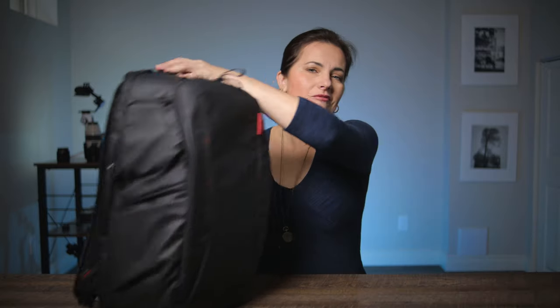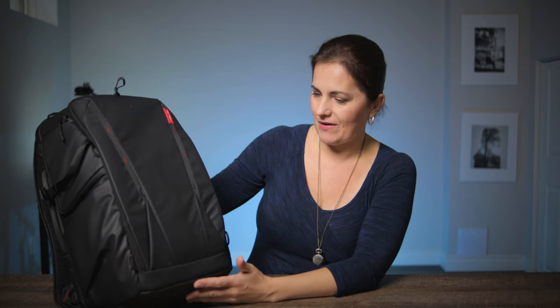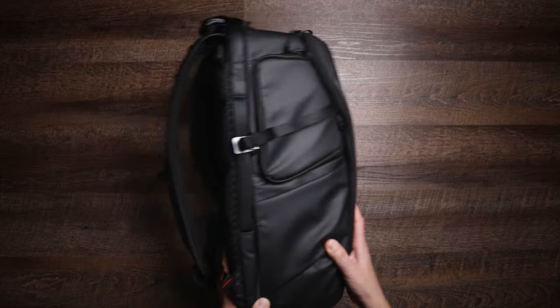I'm going to start with the obvious — the camera bag. I'm using the PGY Tech 1MO backpack. I reviewed this one a few months ago. A few of you keep asking if it's still a good backpack and if I recommend it. I gotta say I put it through the test — I've been taking it everywhere with me. It went through mud, went through some stuff, and there are no scratches, no tears, nothing. It holds perfectly and is super comfortable. It has so many pockets that a few times I thought I lost something — like a lens cap — but then found it in one of those pockets.